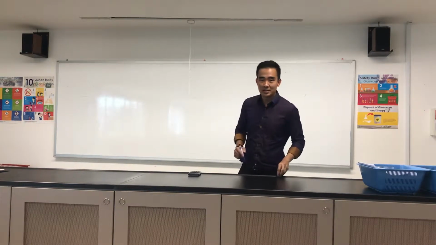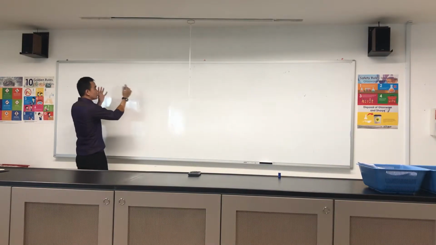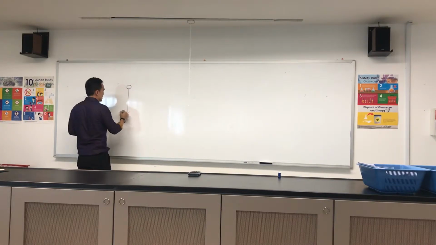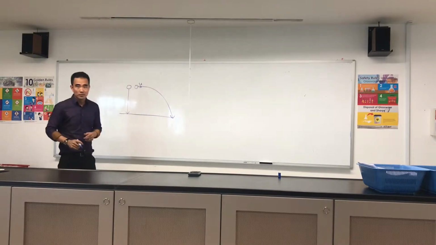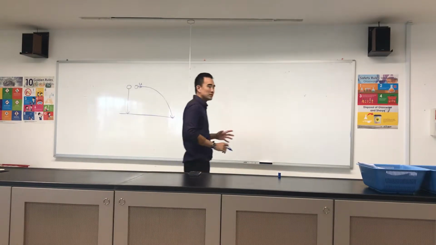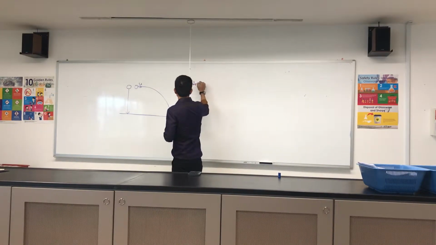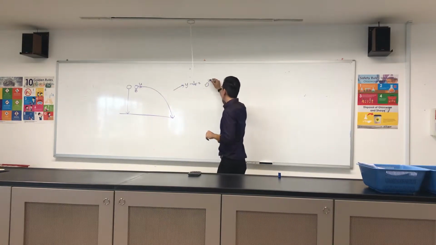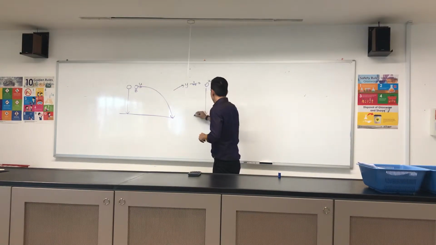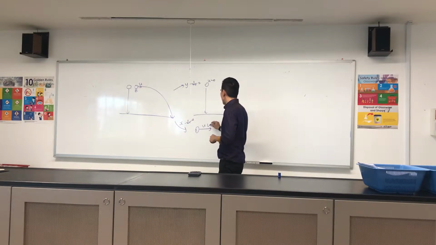So let's revisit the important idea that we had last lesson. Remember the demonstration I went through with you, that I dropped something. It takes exactly the same time as something to go down to the floor. So because of that, we can split this motion into two independent motions. That is the y direction. This object B over here is exactly the same as an object dropped with initial velocity 0 and hitting the floor. But there is another motion, the x direction, where the object just moves at constant velocity.